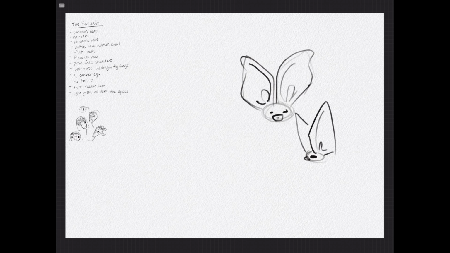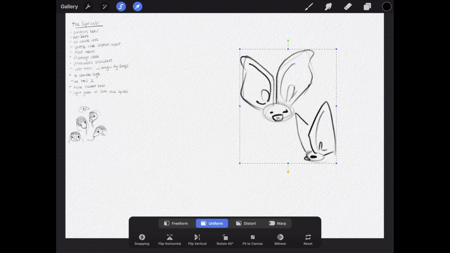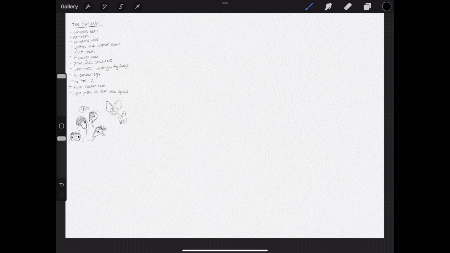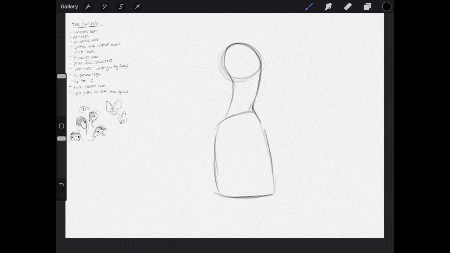But I mean, bat ears, they're just big, diamond, triangular shaped ears. So that's a pretty easy thing to think about. Now that I have a pretty clear understanding of some of the traits that I just didn't really understand at first, I'm gonna go ahead and just go straight into it.